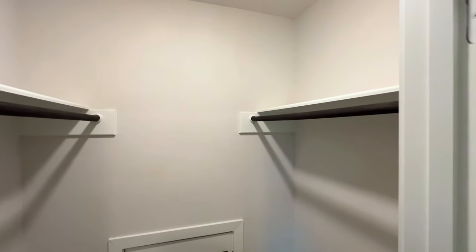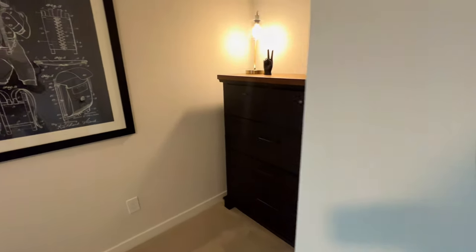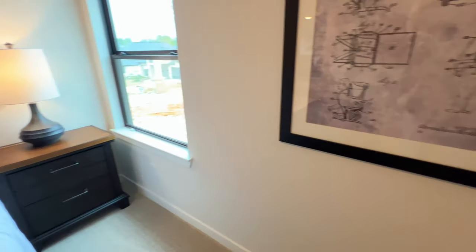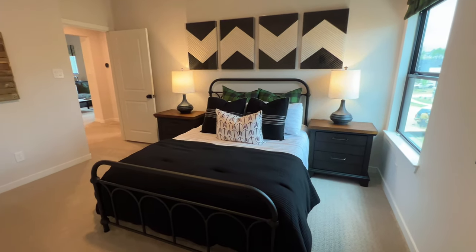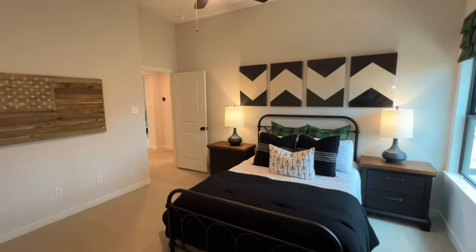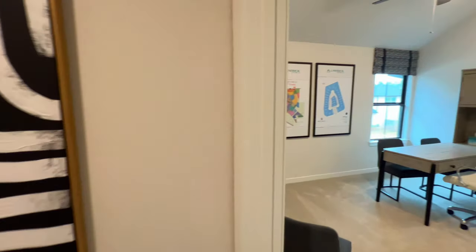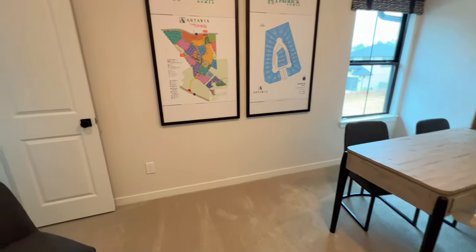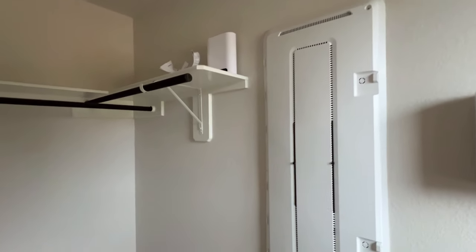Depending on your personal preference for carpet or tile, we can definitely get you taken care of. There's a little nook area again — inside of here you could fit a queen-size bed with two nightstands easily without any hesitation. You have higher ceilings in here as well. The final bedroom is right here — plenty of space, and I really love that nook area that two of the bedrooms had. You do have a full-size closet with that window bringing in more natural light.